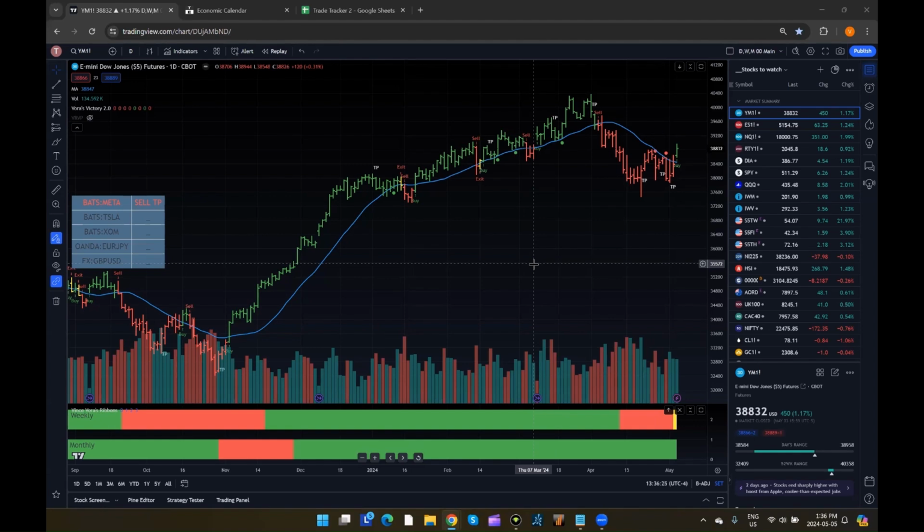Let's take a quick look at how things finished off last week. They certainly finished on a positive note. The Dow up 450 points here. Now, this chart has suddenly become interesting for a couple of reasons. Number one, we have been below the 20 here for several weeks. Now, for the first time in several weeks, we are back above the 20. Secondly, we did close above a prior high here. So even though the slope on the 20 is negative, if we follow through above the high here, technically, we could feel good about that.